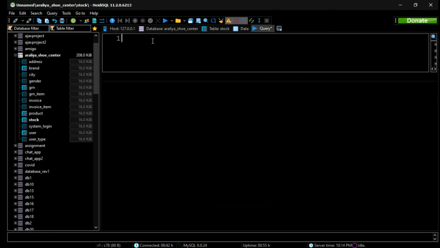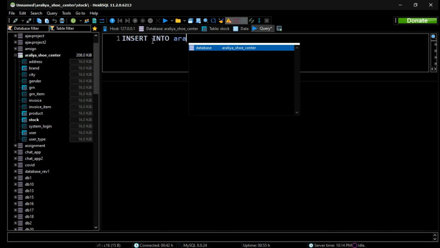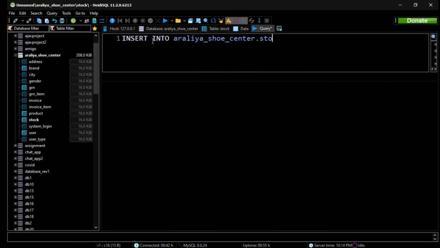Close all of this, then again starting off from 0, so insert into a database dot stock table, leave a small space, open a pair of brackets, then values, open another pair of brackets, and repeat the semicolon. Okay. QTY, that is quantity.